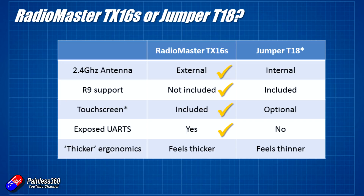The last one is a really personal choice - whether or not you like how it feels in the hand. The RadioMaster TX16S has those thicker pieces at the back; they don't appear to come off in the same way, though they may be transferable onto the Jumper unit, and maybe Jumper will bring out those slightly thicker pieces. I am a thumber, and for thumbers I think the RadioMaster TX16S is a more comfortable radio in the hand. If you are a pincher then you probably don't want those pads on the back.